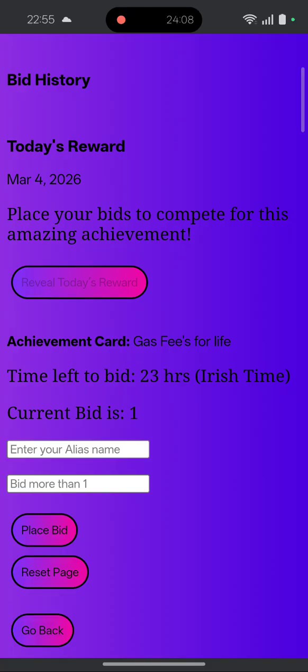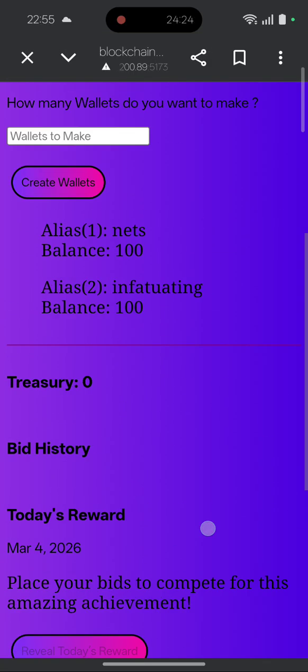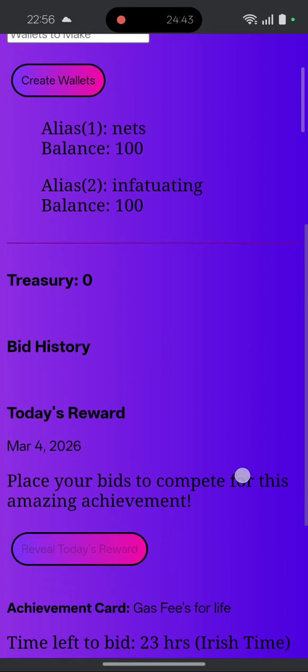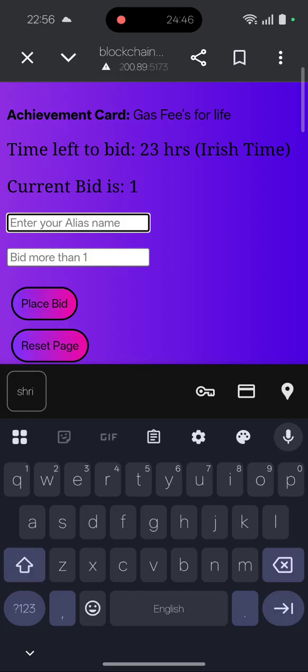Well, before, you would just type in, I want to bid 50, and you wouldn't have an alias name. This was fine for a single wallet, but when I wanted to scale the DAO so that it can work for the first wallet and N other wallets, I needed a way to determine which wallet is going to bid. So I implemented an alias. You type in your alias, so for argument's sake, we'll type in nets.